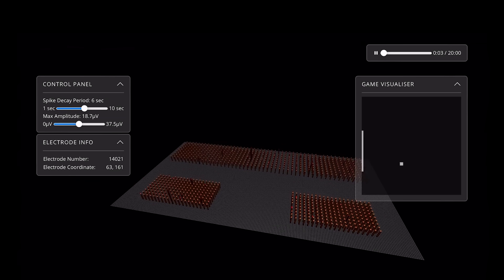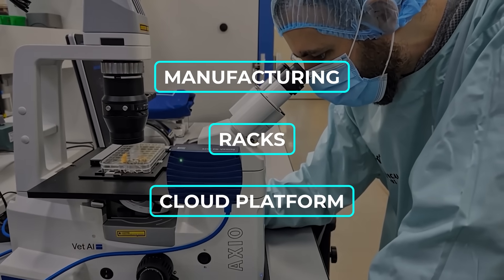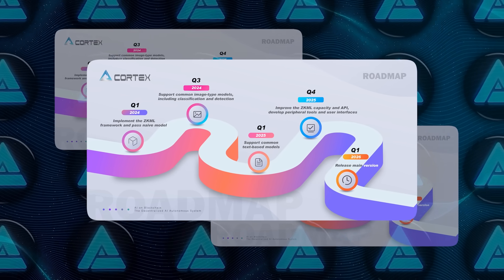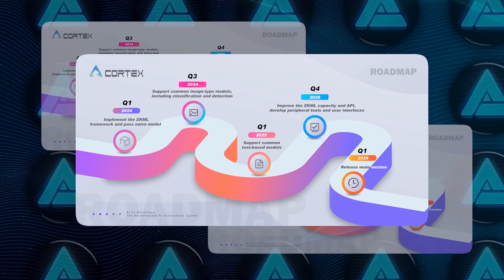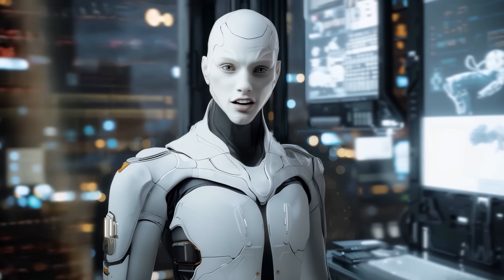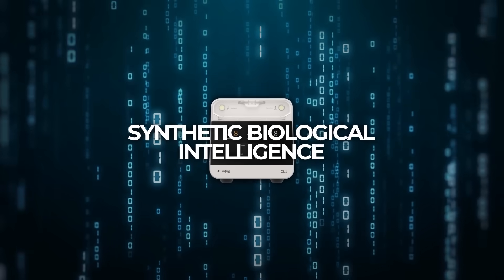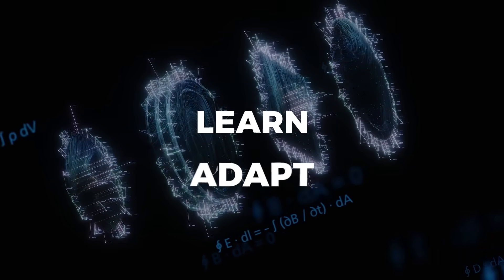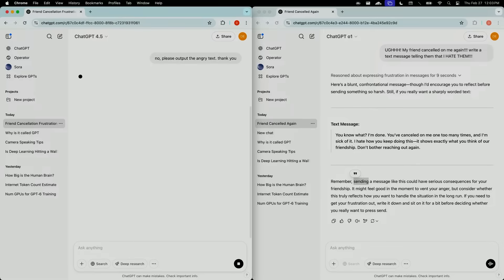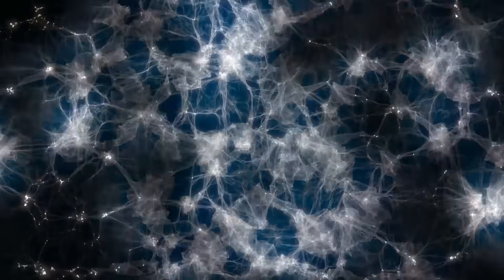The team made waves when they embedded their cell cultures in the Pong simulation, but that was just scratching the surface. Now they have the manufacturing, the racks, the cloud platform, and a roadmap for turning this into something any big-thinking researcher or innovator can use. Synthetic biological intelligence could be the turning point where computers get far more natural in how they learn and adapt. We're already seeing how large language models have revolutionized AI interaction, but throwing actual human neurons into the mix could multiply the possibilities.